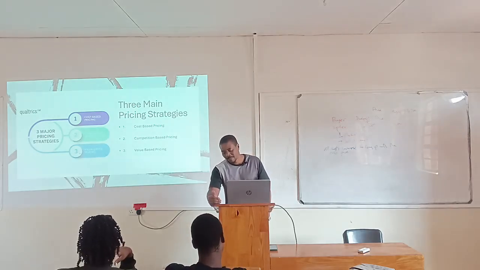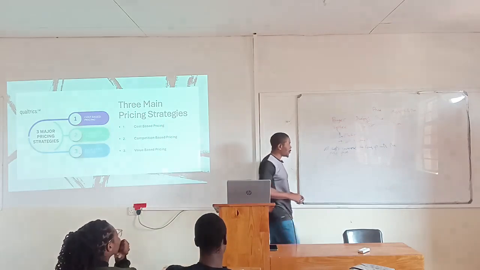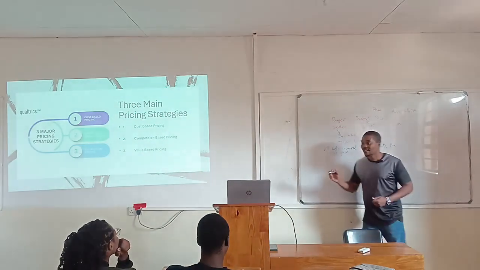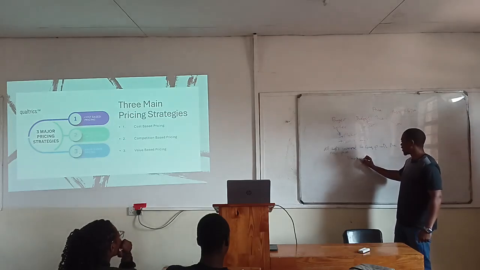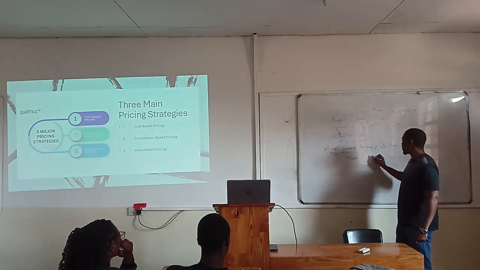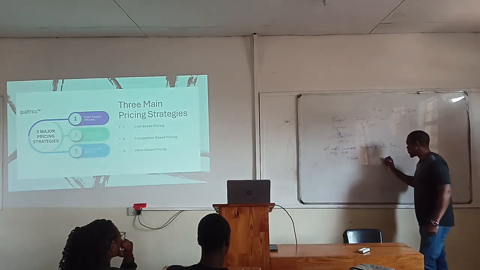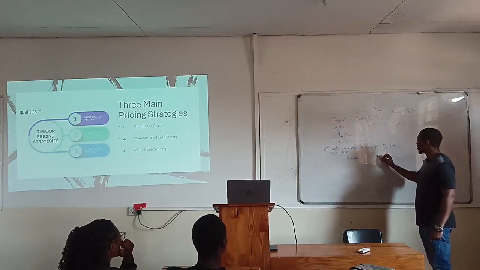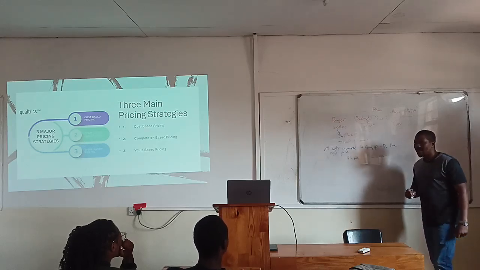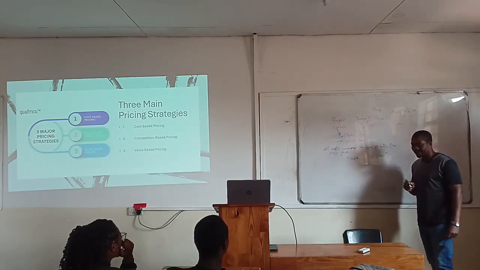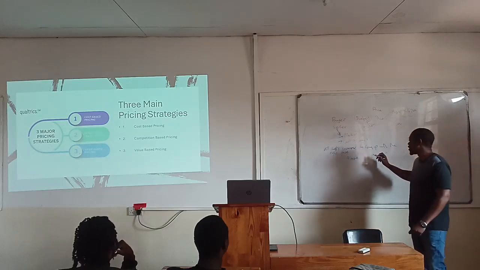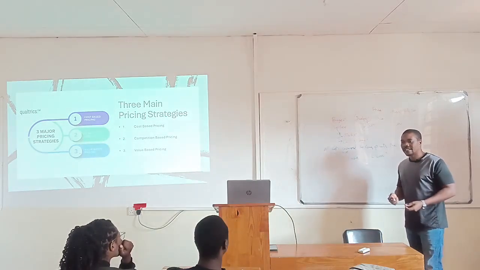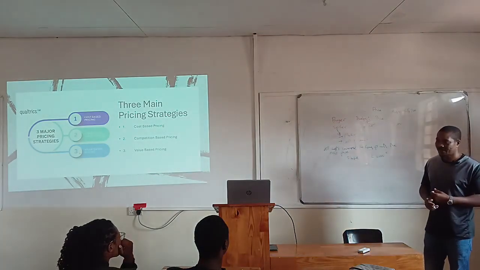For you to come up with a, let's give an example. So you sell clothes, let's say a blouse. So the price of the blouse can be, let's say, 10,000. How do you come up with 10,000? Do you just guess? Does it just come from the blues?